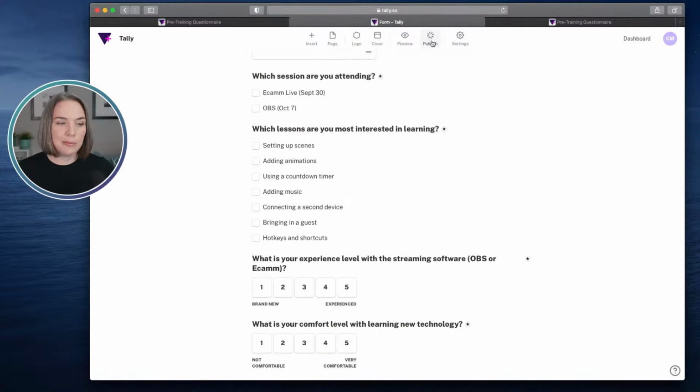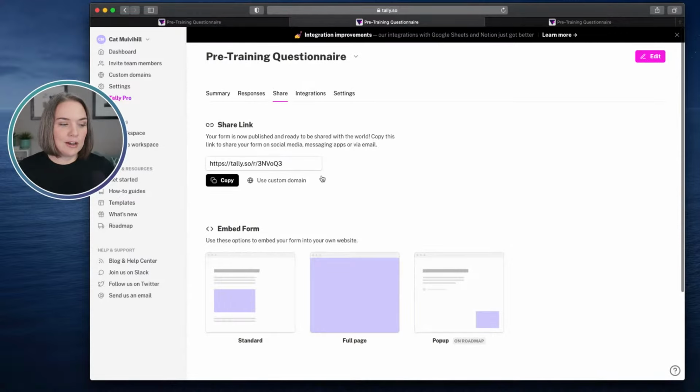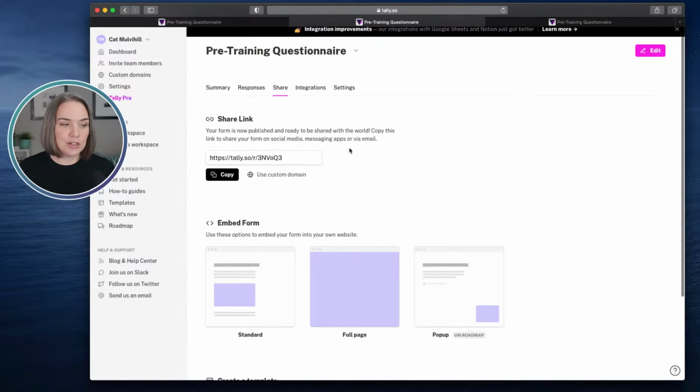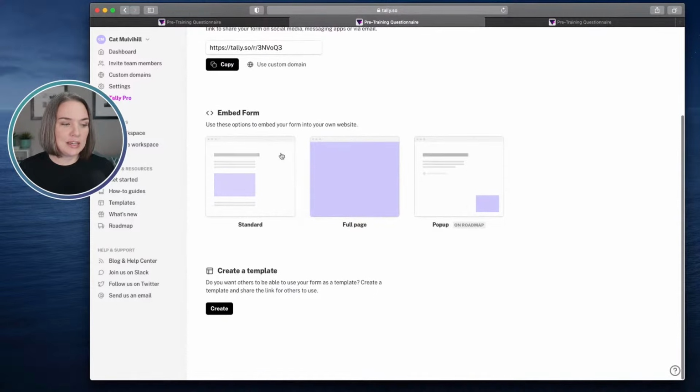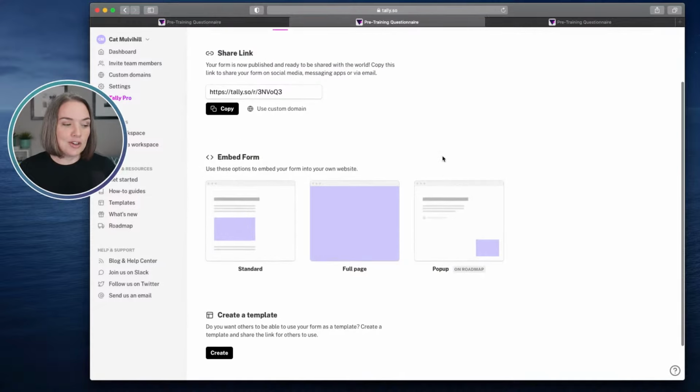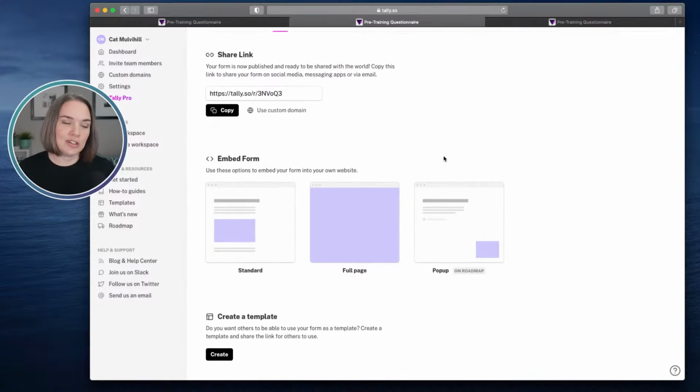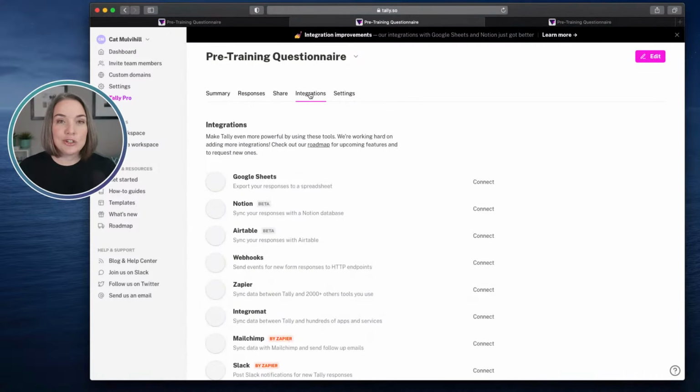So when I hit publish, you will now see I've got a link, but I'm going to click on integrations. Now, before we go over, you can see you can embed a form into a page. You can use it as a full page. You can do a pop-up. I usually just, because I will be emailing this to people, send them directly to the form. However, I am thinking about using this to embed a form on my website. But let's go over to integrations because now I want to show you how I connect it with Notion.